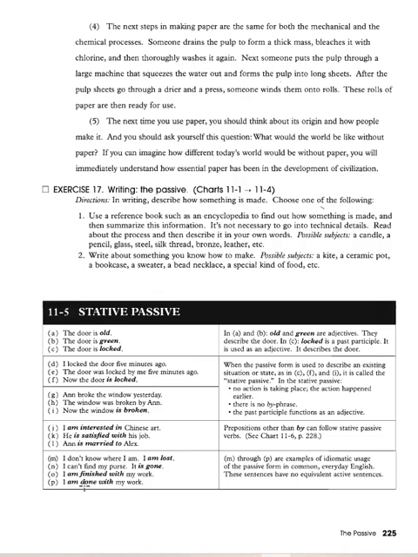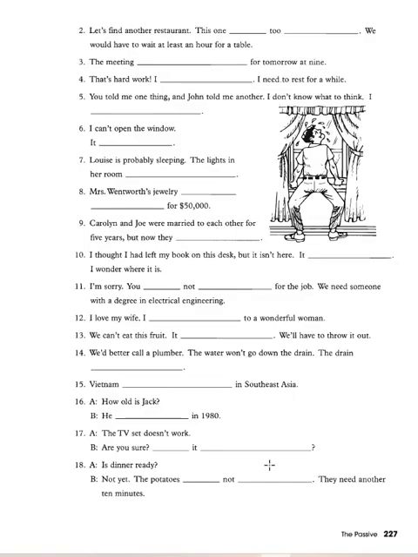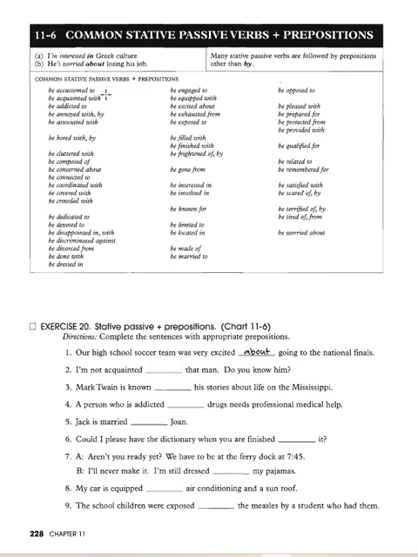So M through G or M through P are examples of idiomatic usage of passive form in common everyday English. These sentences have no equivalent active sentences. In other words, no equivalent active voice. So here you have some common stative passive verbs and prepositions. Be, I am accustomed to. Be acquainted with. Be addicted to. Be annoyed with. Be associated with. Be bored with. Be cluttered with.